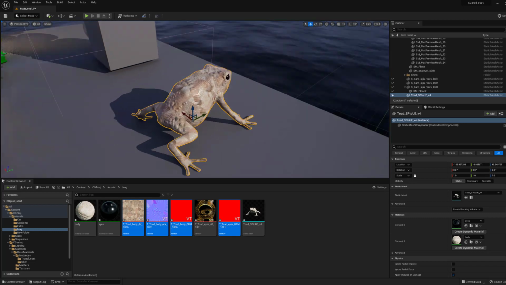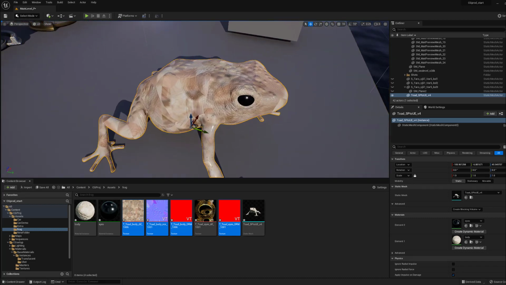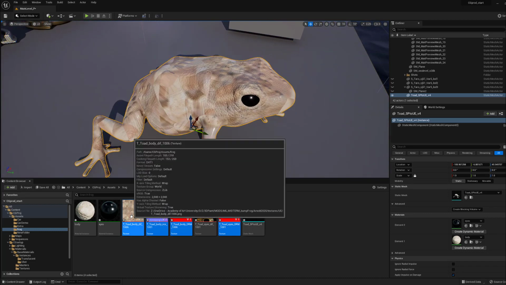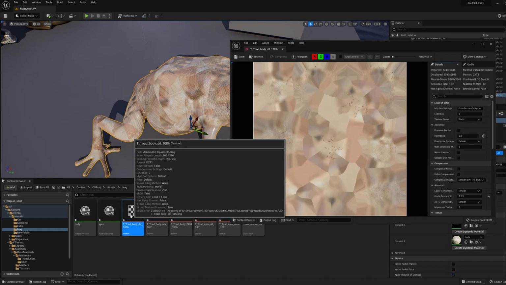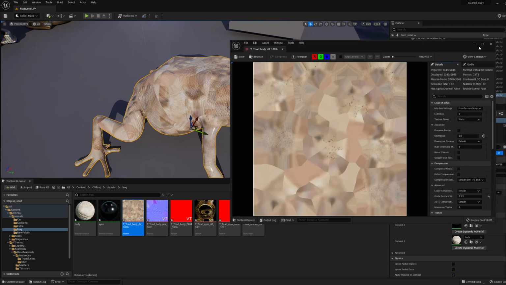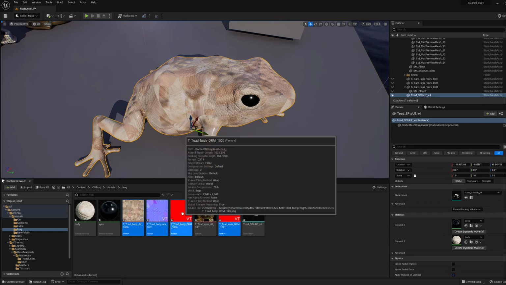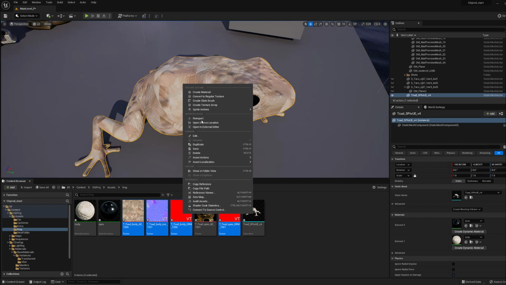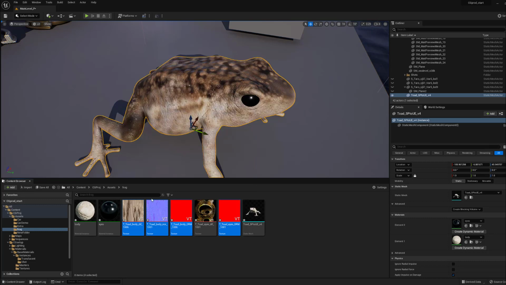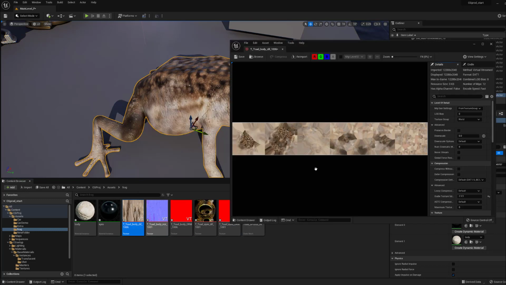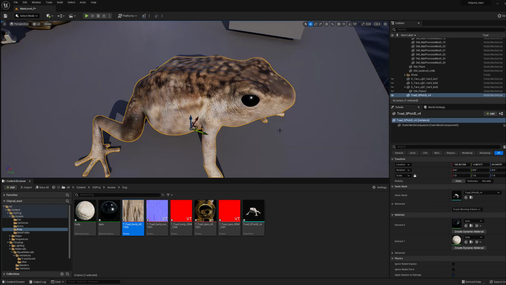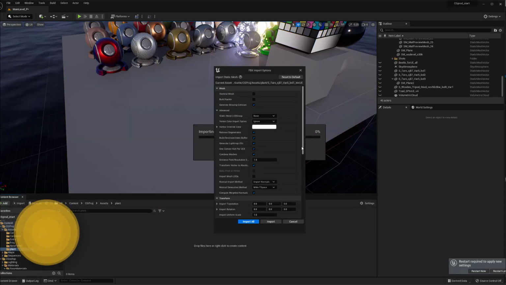These are all now virtual textures, and you can see it's displaying on the frog, but it's actually only reading in the first map here. It's not reading in all the maps. If you look at this, you can see it's just one single map. So what we also need to do is select all the textures here again and say re-import. And now it's read in all of the maps and they are tiled across the frog.